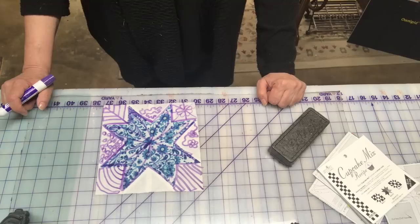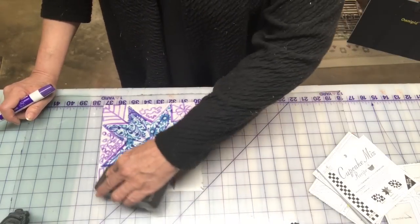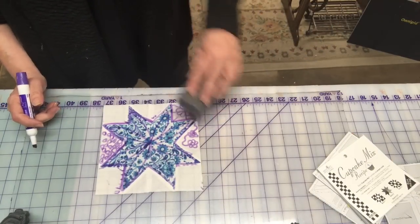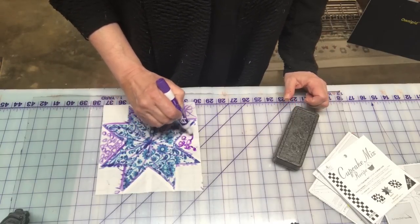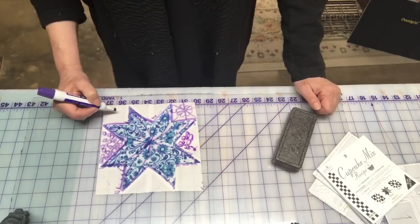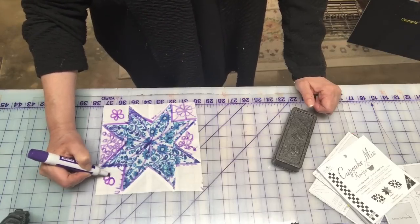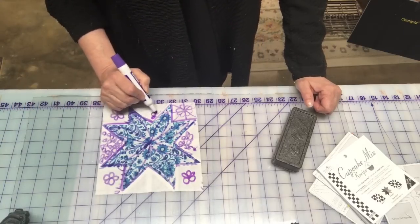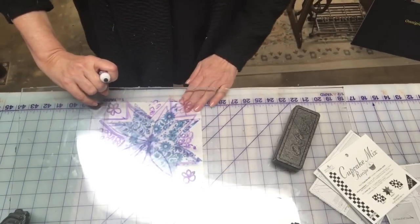What I think I'll do, I actually think what I'm going to do is these flowers in the corners and the pebbling in these areas. So it'll be all pebbling here. Okay. And again, another flower here, flower here, and one here, and then pebbling. Okay, the block actually looks pretty ugly, but I think you kind of get the idea.